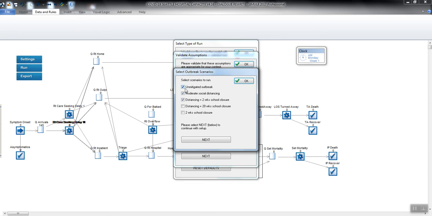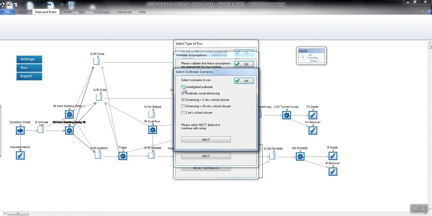In most cases, you're probably not going to want to run that because it's going to take a lot of time to run forward because there's going to be a very large number of patients. But in fact, that's not the world in which we are currently living, thank goodness. And so that's not really going to be worth spending the time and computational resources to run.